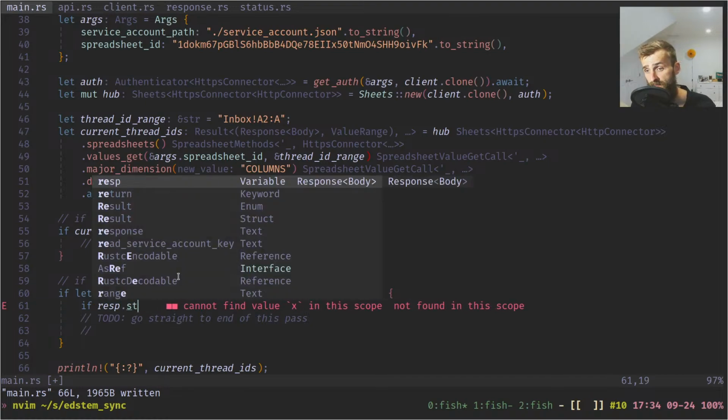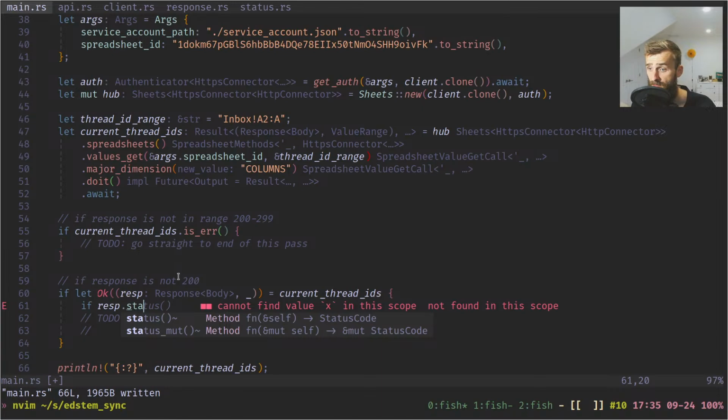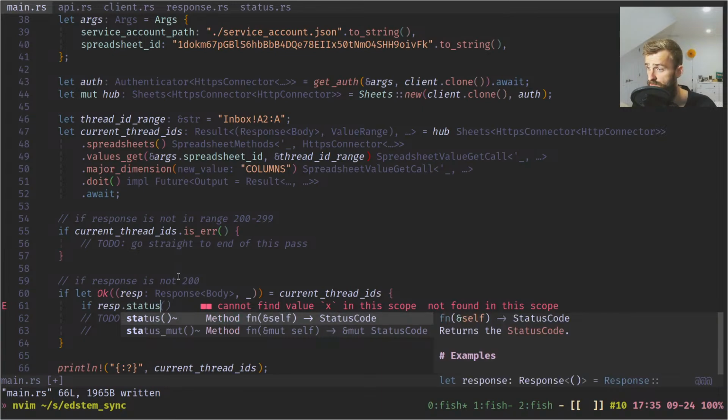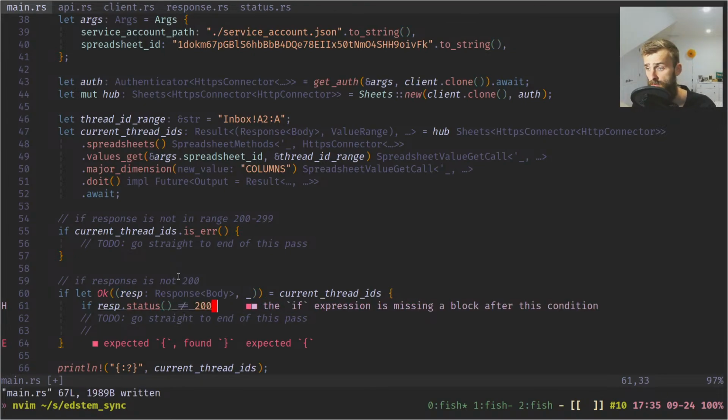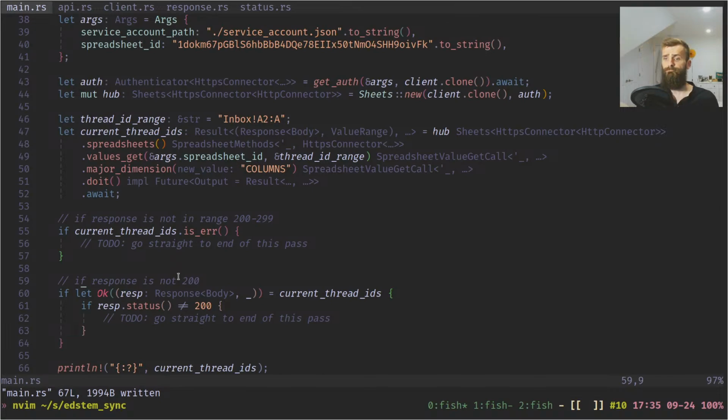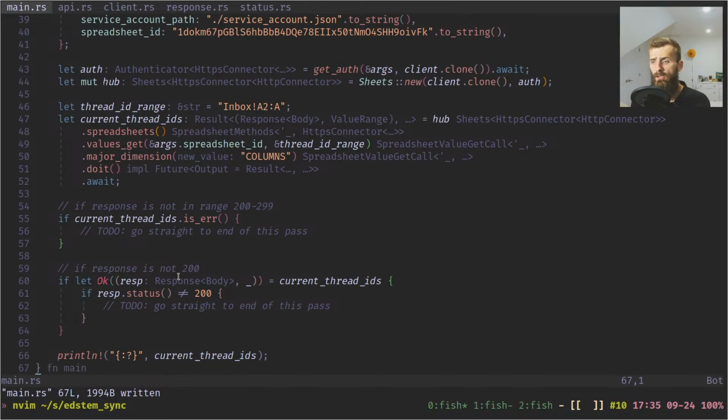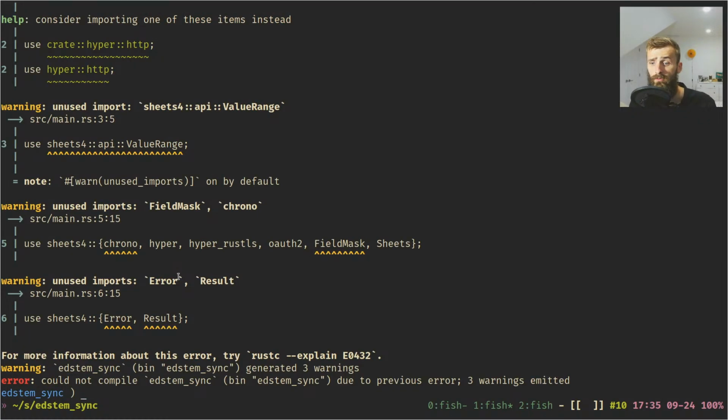If resp.status, which returns a status code, is not equal to 200, then go straight. Okay. Great, so now I've checked some of those errors.